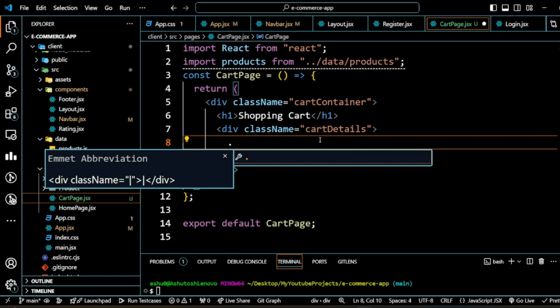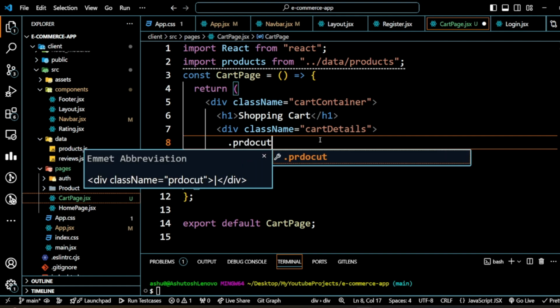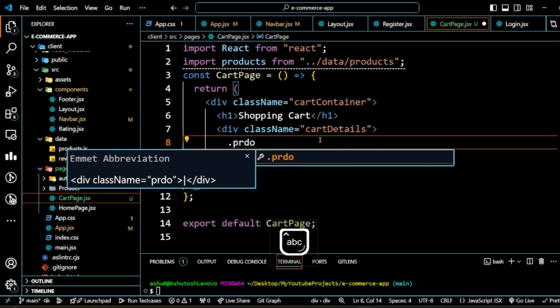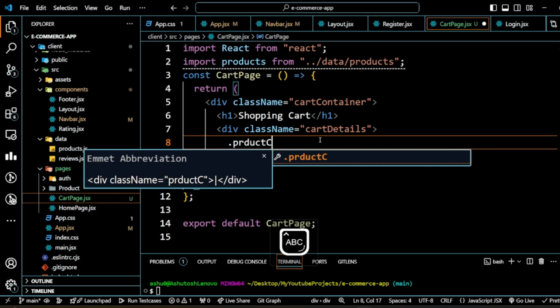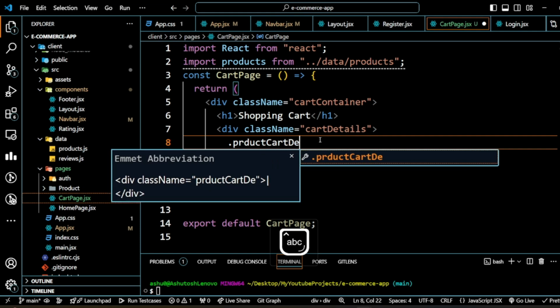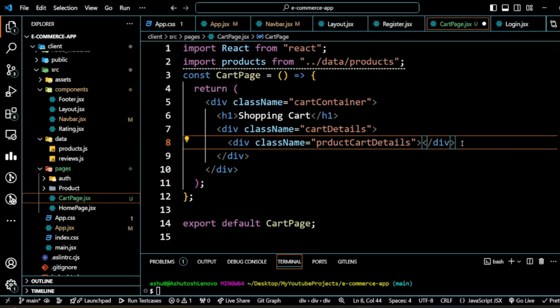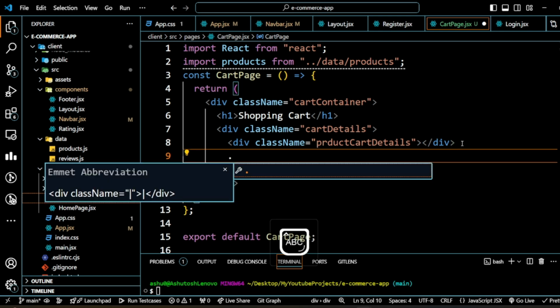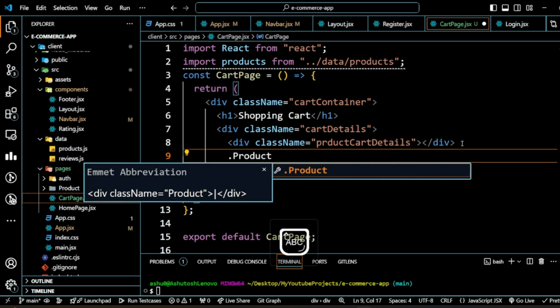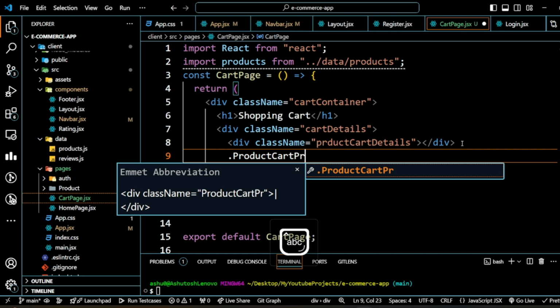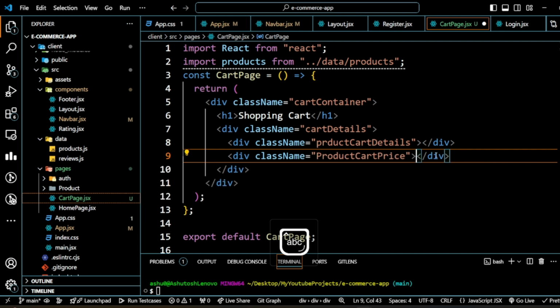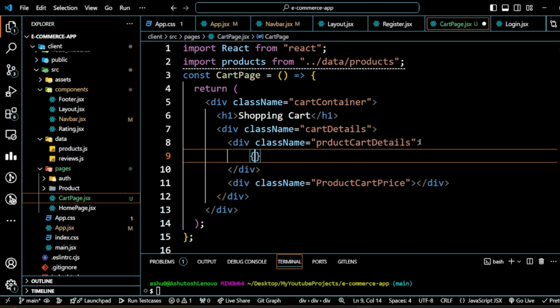One will be product cart details, and another div will be product cart price. So inside this we will have the image. So let's render it.